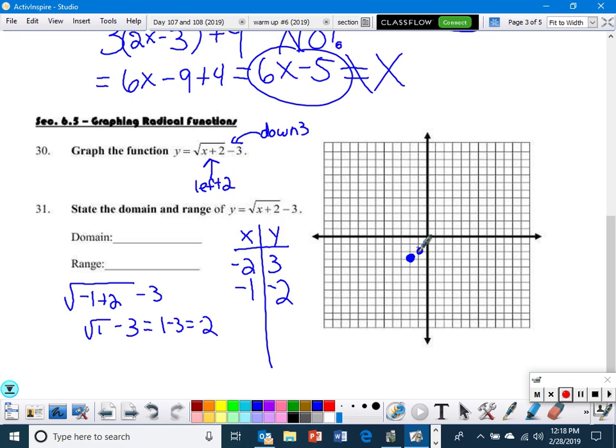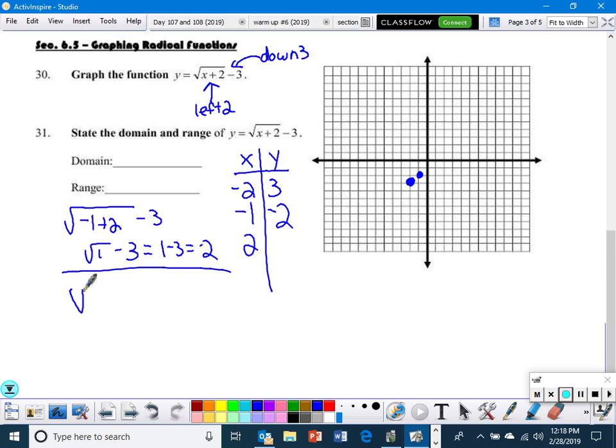Okay, the next logical one. If I put a 0 in there, that's not going to be a perfect square. I want numbers that work nice. So I'm going to go with 4 next. Actually, not 4. I want it to become a 4. I'm going to do 2 next. Let me move this up a little bit. So the square root of 2 plus 2 minus 3. So that becomes negative 1. So 2, negative 1.